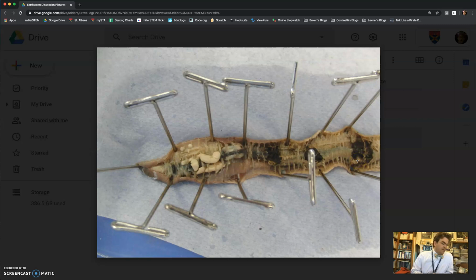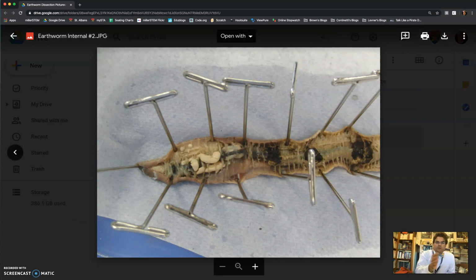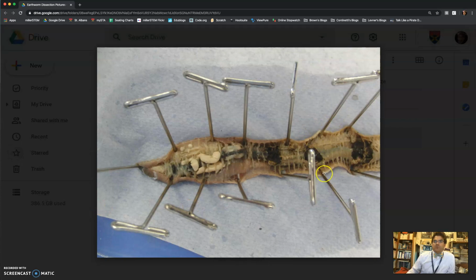We have then the clitellum, which serves as a place used in terms of reproduction. So the clitellum is right here. It's the kind of tube structure that goes around the worm, and it is used in reproduction. It helps form a cocoon that helps deposit the eggs during reproduction. So it creates this cocoon for the eggs that the worm is producing during that reproduction cycle.